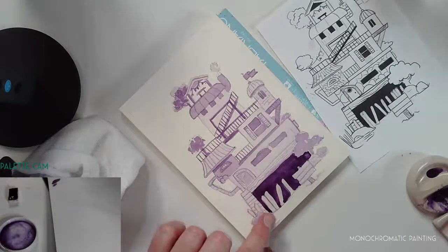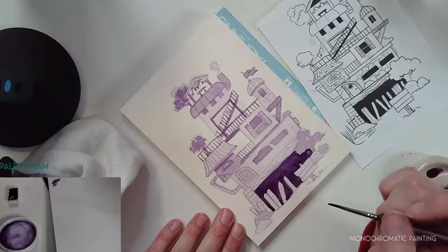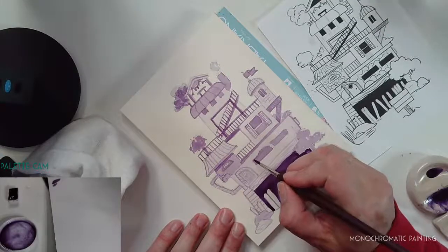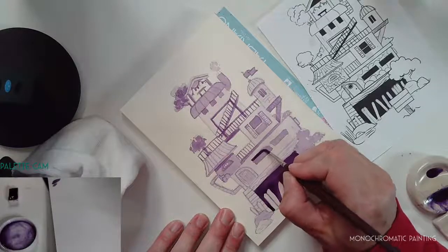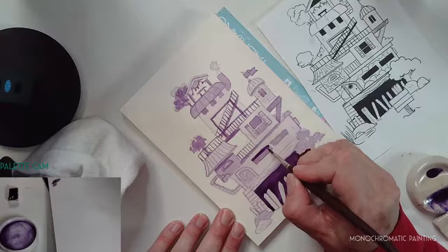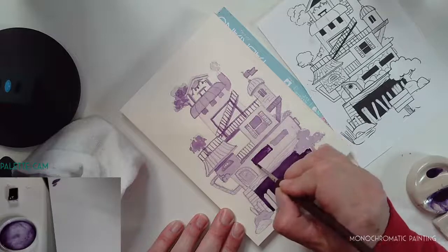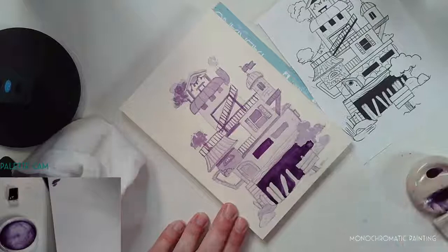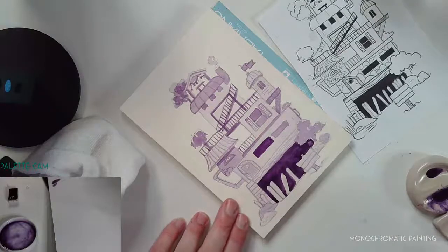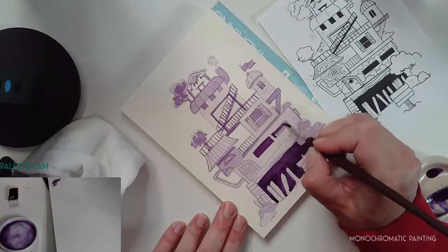Yeah, see how nicely, how dark that is? That's nice. So I'm going to extend these windows because I smudged them with my finger. But see, that's pretty easy and pretty straightforward. It's nothing magical, but it's definitely fun to challenge yourself in this way.